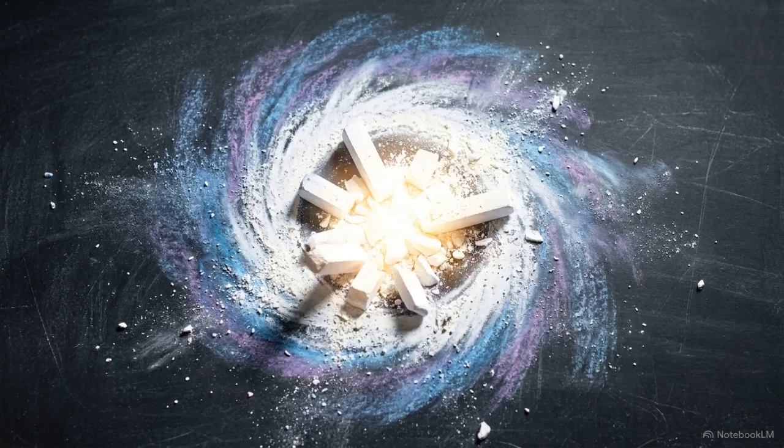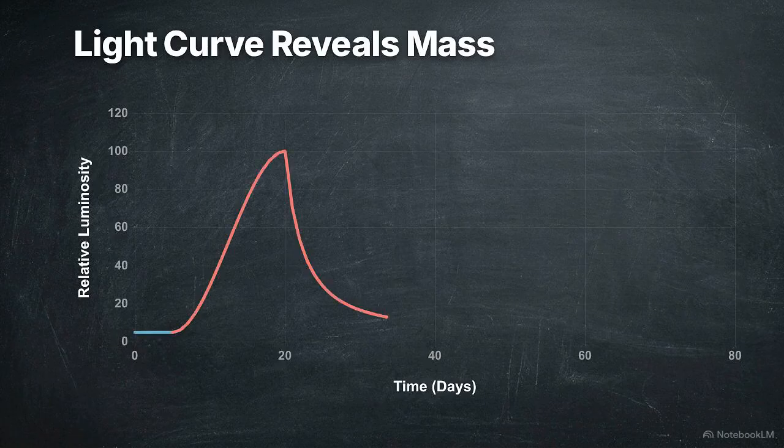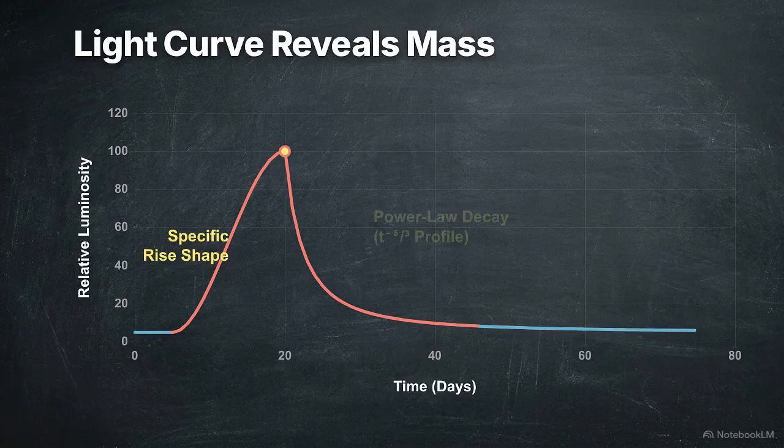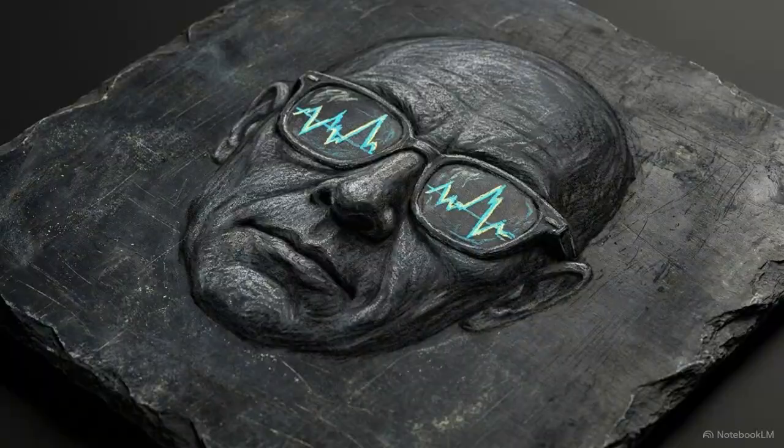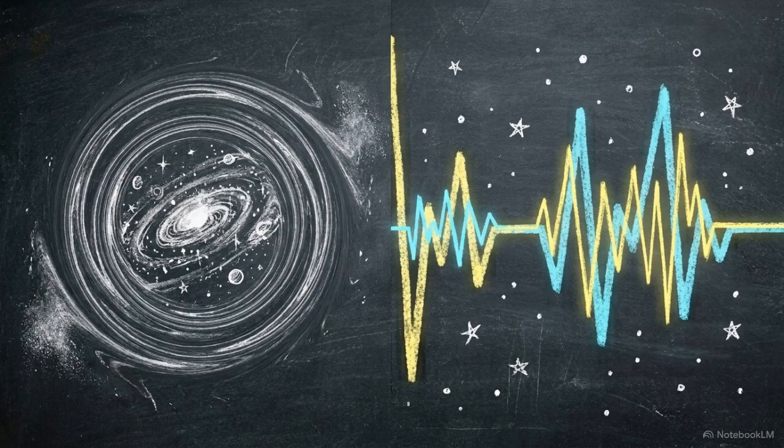As the star is consumed, it creates a massive flare. By measuring the specific rise and decay shape of that light curve, astronomers can calculate the exact mass of the central black hole. A TDE acts as a brilliant temporary beacon, forcing an otherwise completely dormant intermediate black hole to reveal its mass to our time-domain surveys. We now have two highly specialized pathways, gravitational waves and electromagnetic time-domain astronomy, aimed directly at the mass desert.